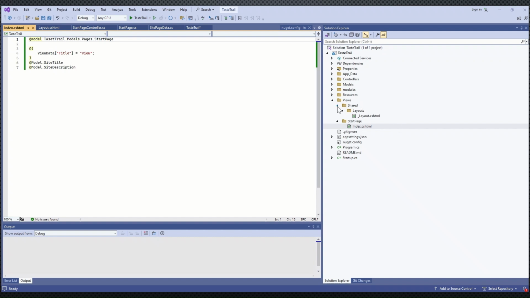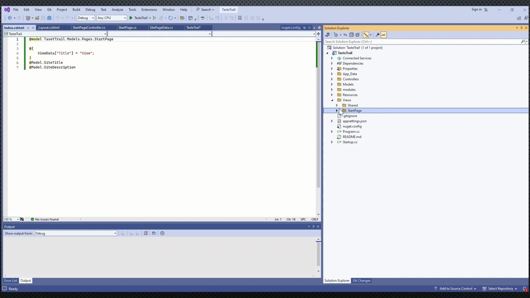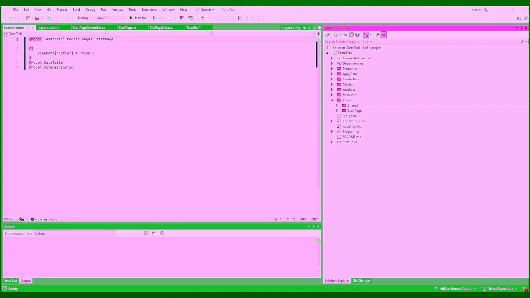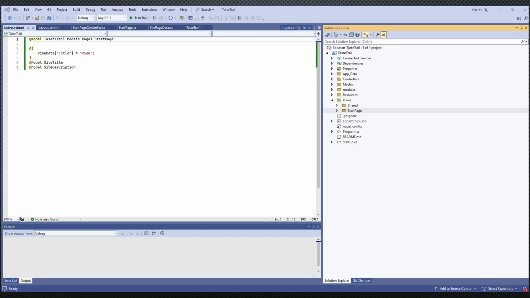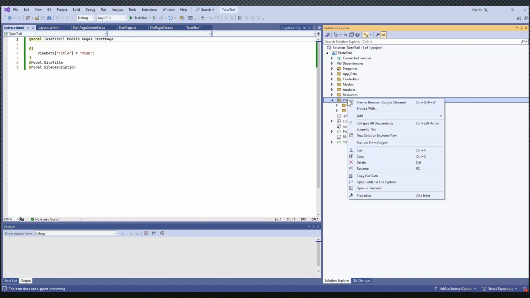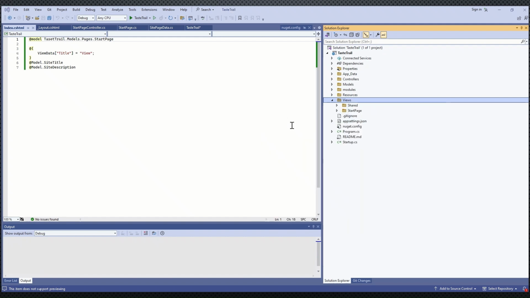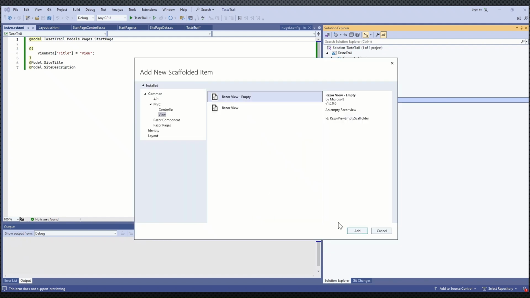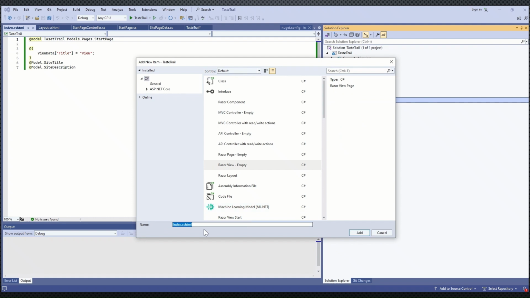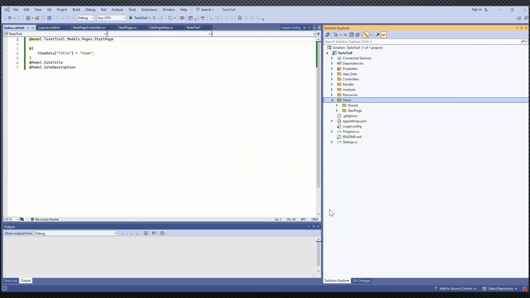One more thing that I need to do is, at a global level I want all the pages to use the layout that I just created. So for that we will set view start HTML so that it becomes a global setting. So under views I'm going to create another view and name this as underscore view start .cshtml.